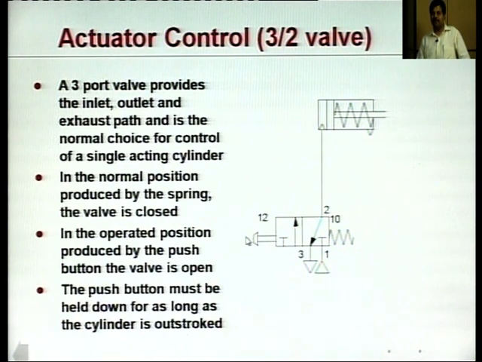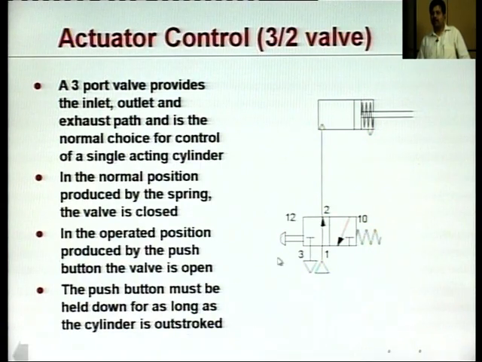When we press this button to actuate this valve, the whole block will get shifted like this. Now, port number 1, which is receiving the pressurized fluid, is connected to port number 2, which in turn is connected to the inlet port of the cylinder. So, now the pressurized fluid is entering this cavity of the piston, which is causing the piston to move in this direction, whereas the output port is connected to port number 3, but it is closed.